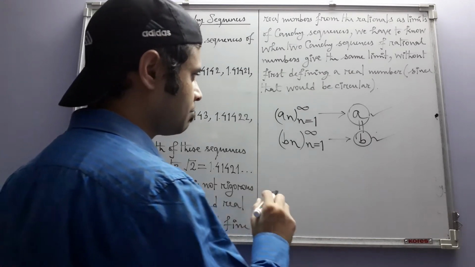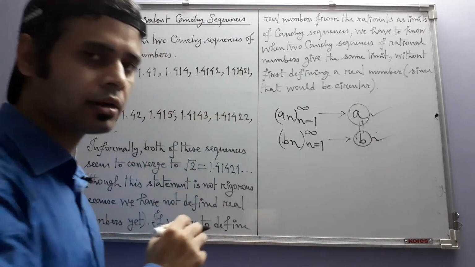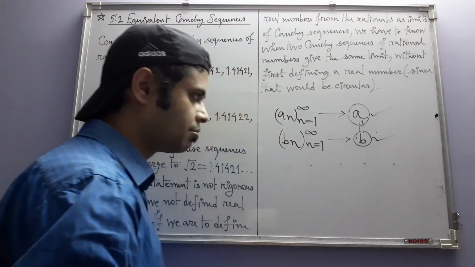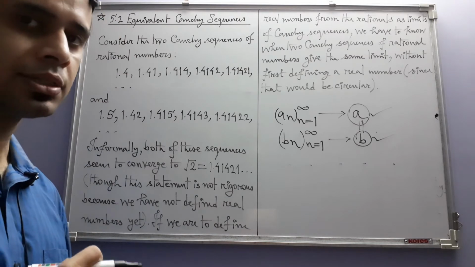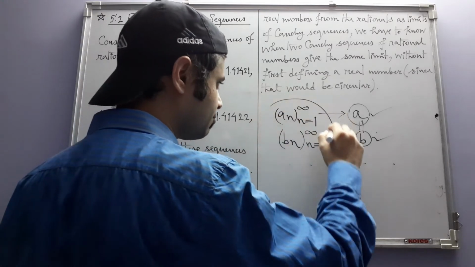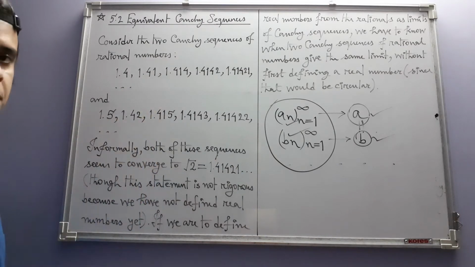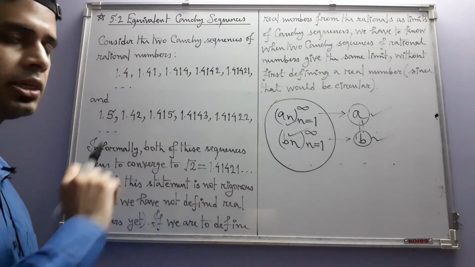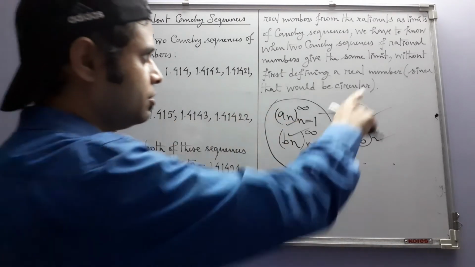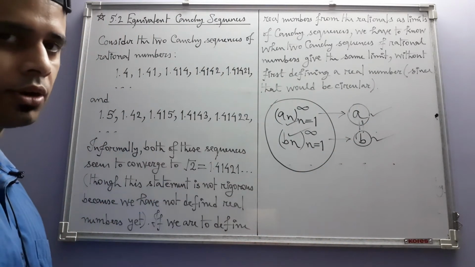Because otherwise what happens, if we cannot recognize this before defining real numbers, then later we will have many different real numbers which actually will turn out to be the same, and that will create a mess. So we have to figure out a way of knowing when two Cauchy sequences are like this, that is, they seem to be converging to the same thing, without first defining the thing itself, without first defining a real number. Because if we do that, then the thing will be circular.